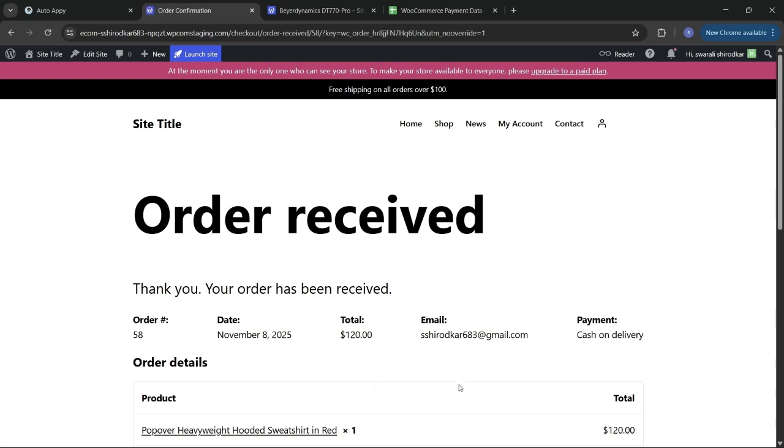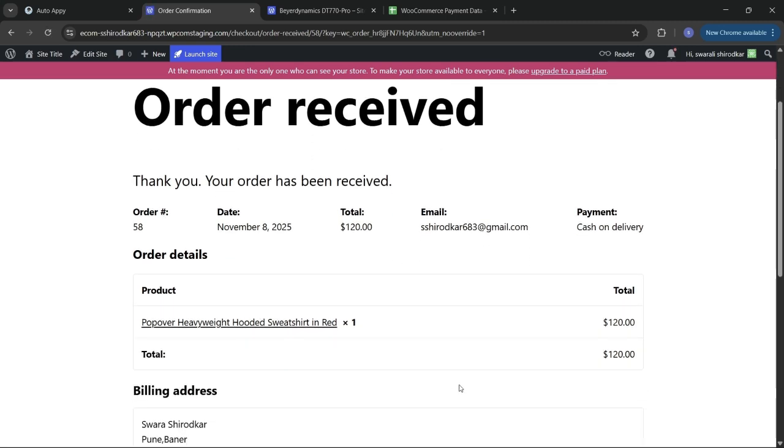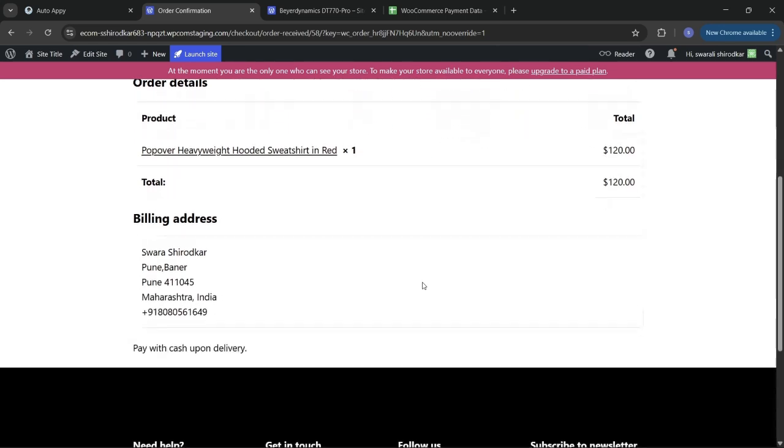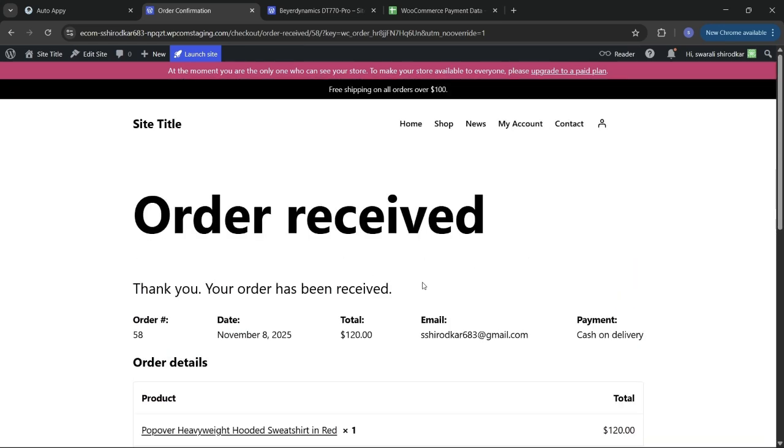So the order has been received and you have received these details here in the form of order, date, total, email and the payment. You want this to be stored in your Google Sheet as well, right? But first let's go and check if our webhook has captured all these details or not.